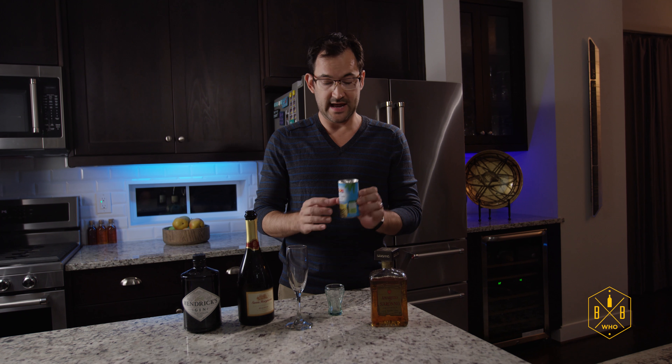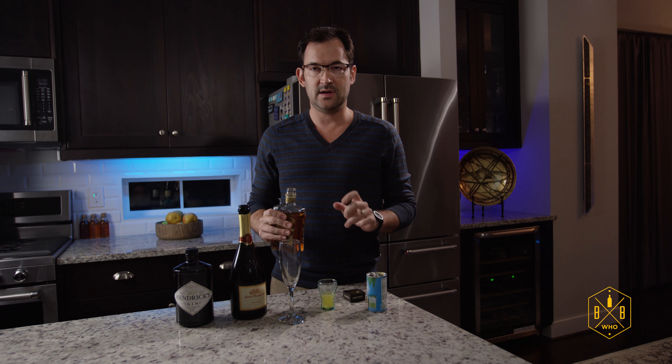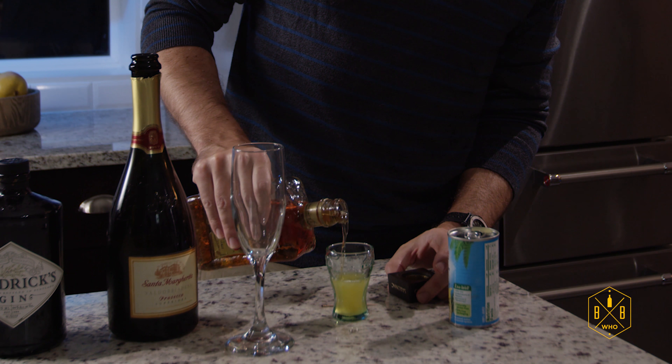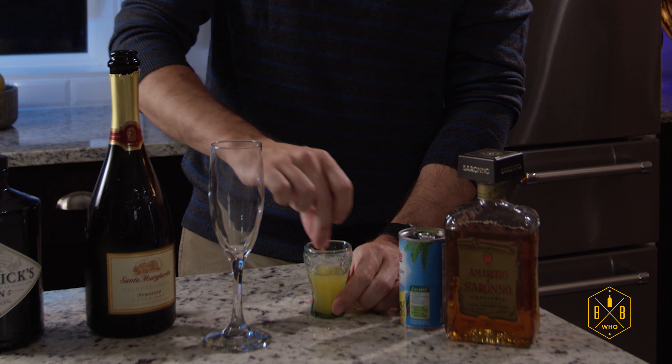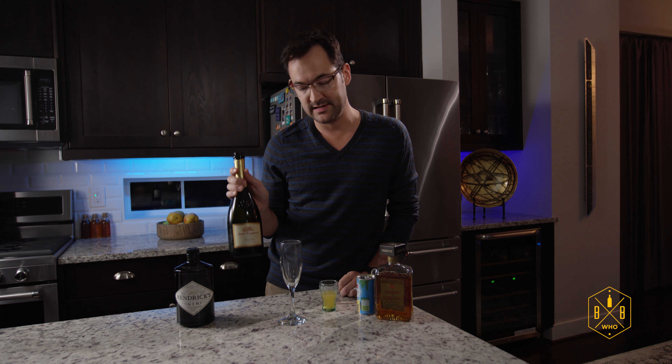It's very important that it's very cold. I didn't want to shake it because it's got some carbonated stuff in it. So let's just get started. First, we're going to take pineapple juice — we want to put a little bit of that. Then we're going to take amaretto. It gives, with the pineapple, a little kind of creamy aftertaste. Just put a little splash of that in there. You can make this concoction beforehand and put it in the fridge so it's cold. Also, you want to use Prosecco — this is open already because this is not the first one of these I've made tonight.